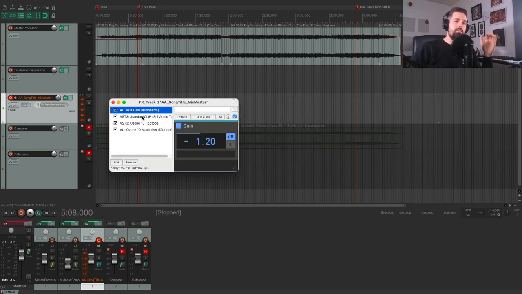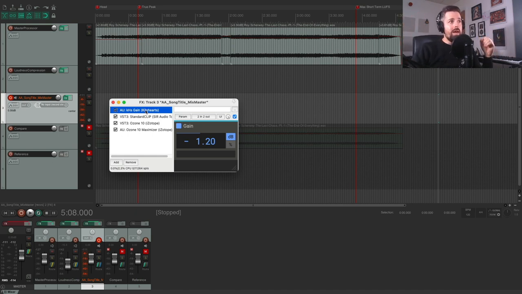So I've got my gain plugin. I use this, I'm gain staging throughout the entire process of mastering. So gain staging, basically what I'm doing is making sure that the level is at the optimum level feeding into the next link in the chain. Okay, that is essentially what gain staging is. You're just making sure it's at the optimum level to feed into the next link in the chain.